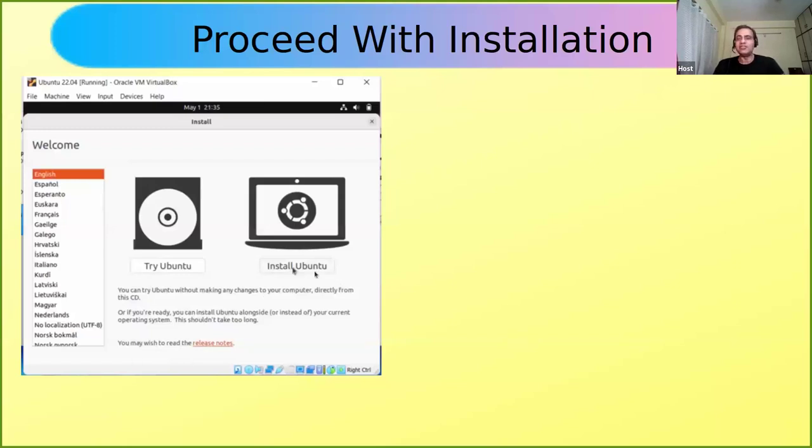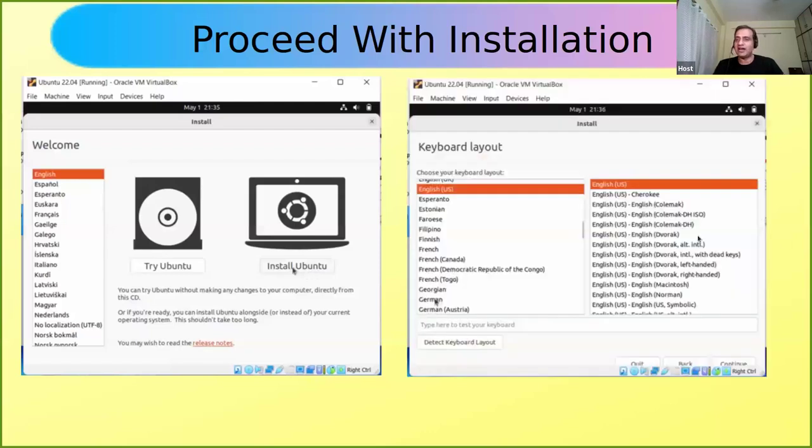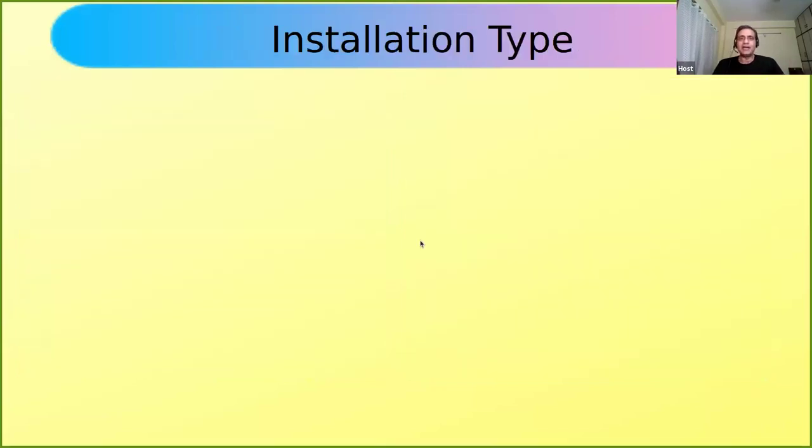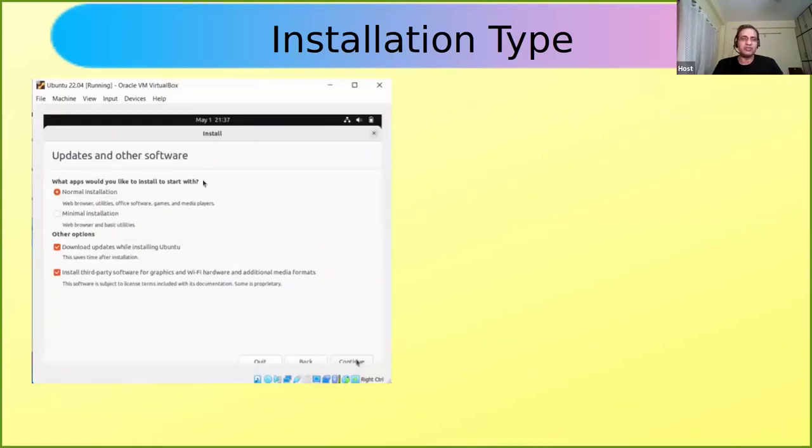So now what you will do is install Ubuntu. Once you give install Ubuntu, it will ask you what kind of keyboard you want. Let's say we select English US, and then we'll select the installation type. You can select them all so that all the updates get installed: normal installation with download updates while installing Ubuntu, and download some third-party software for the graphics and the Wi-Fi hardware. Otherwise, typically your Wi-Fi might not work on your Ubuntu. So here we want everything so that all our hardware is good to go.